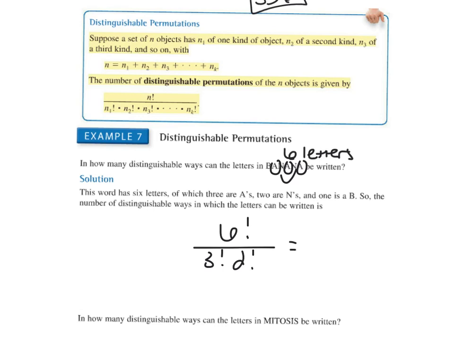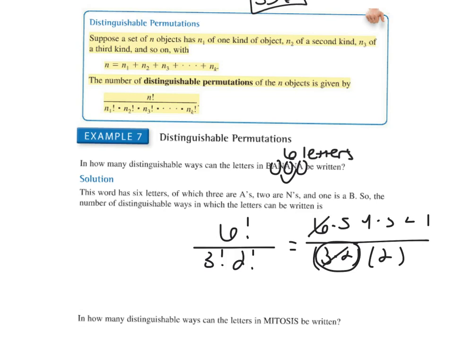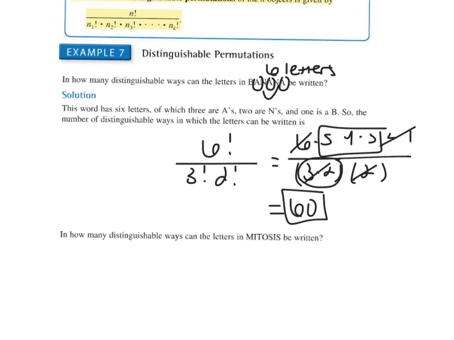So again, if you're going to cancel it out, you don't need to do this in a calculator because a lot of things are going to cancel, because you have 6 times 5 times 4 times 3 times 2 times 1 over 3 times 2 times 1. Technically, you don't even need to show the 1 because it's times 1 times 2 times 1, right? So think about the things that are going to cancel. This is literally 6. The 2 times 1 cancels, so you're left with 5 times 4 times 3, which ends up being 60. Okay, try the next one, which is how many ways can you write the letters in mitosis.